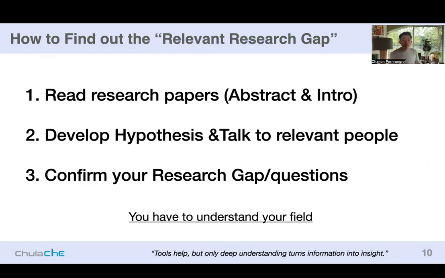Okay, so let's get to the topic, how to find out the relevant research gap. So we are talking about identifying the gap, right? There's no way around it. You have to read tons of papers, right? There is new research coming out every day, every minute. Each year there are more than, I don't know, 10,000 papers coming out from all around the world. More than 50% come from China and the rest of the world, right?